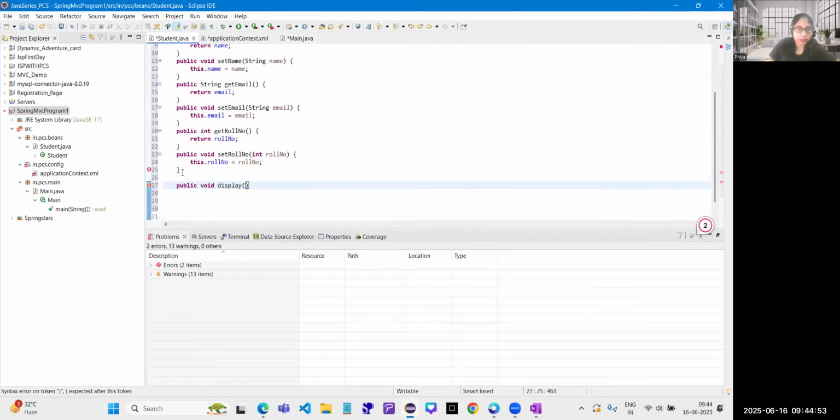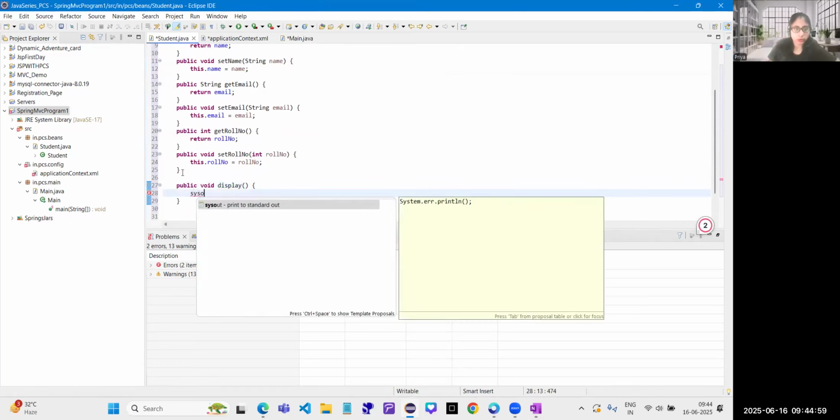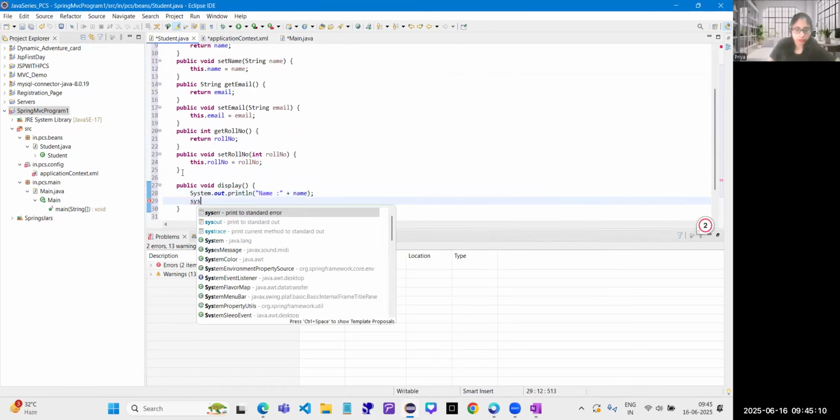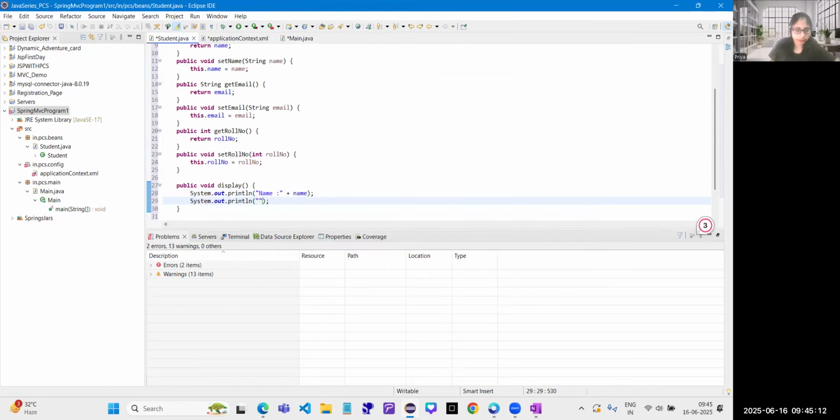I want to display email and roll number. So name, email, then roll number.